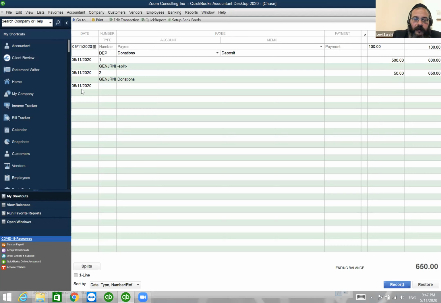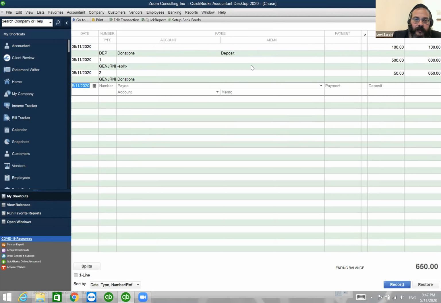And you could do the same thing by yourself. You could click over here, and if you wanted to keep track of who gave you the donation, you would enter a name over here. So names do not only go for checks. When you write out a check, it has a name. You can also have over here an opportunity to put in your customer's name for his deposit. The name for a check corresponds to payment, and a deposit over here on the right side corresponds to payee.